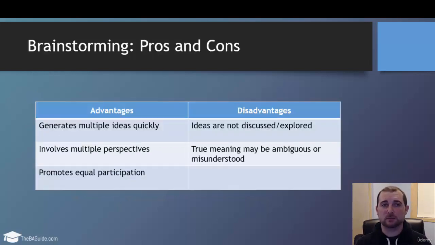So what are some pros and cons to brainstorming? Why would you utilize this elicitation technique? Well, let's talk about the advantages first. The first thing is it generates a lot of ideas really quickly, especially if you have the open brainstorm. You're getting a ton of ideas and you're like, wow, this is great. You're using everybody's minds to help solve that problem or generate ideas.